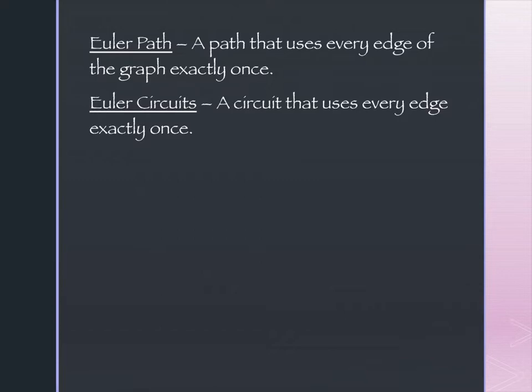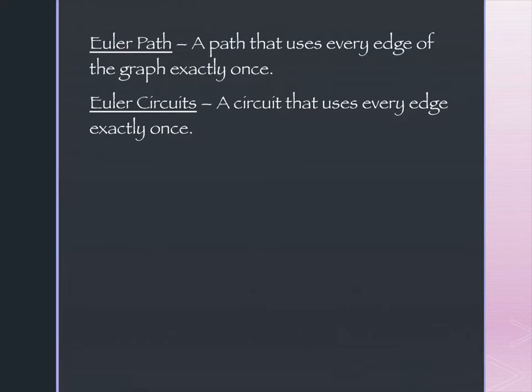An Euler circuit, however, is a circuit that uses every edge exactly once. So it takes what we know about paths, it takes what we know about circuits, and it says I have to cross everything. I've got to check off everything on the to-do list. I don't just get to decide that today I'm not going to do this errand. I need to do it as well. So I accomplish everything without repeating anything, and in a circuit situation, I'm starting and ending at the same place.